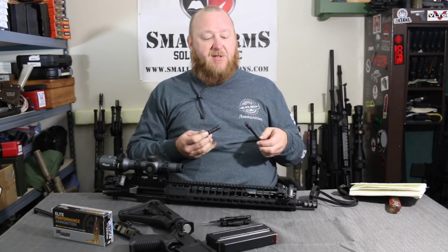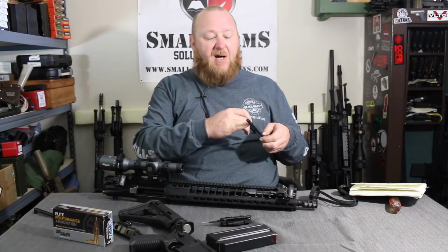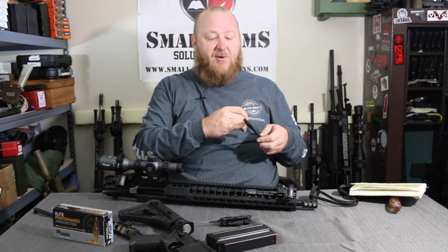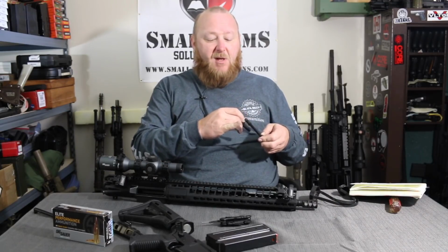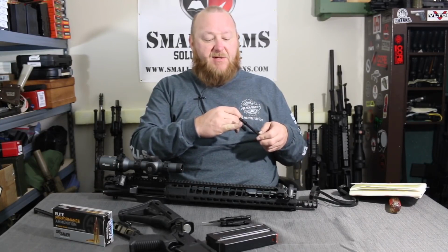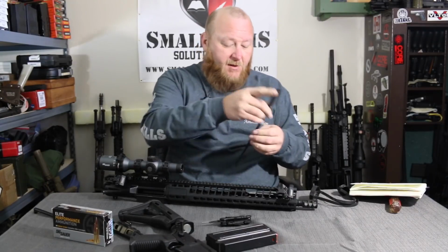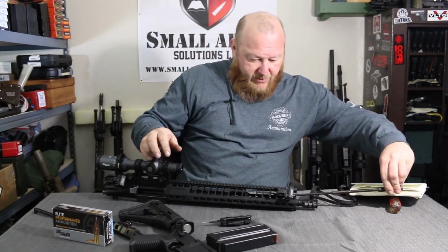As much as everybody talks about the direct gas system, how you get all the carbon back into the carrier, all that carbon stays up here, and these can get carbon froze into the gas block as well. So I would recommend that you always take a bronze or a stainless steel AP brush and clean that on the outside as well as the inside. So now we're going to insert that back.